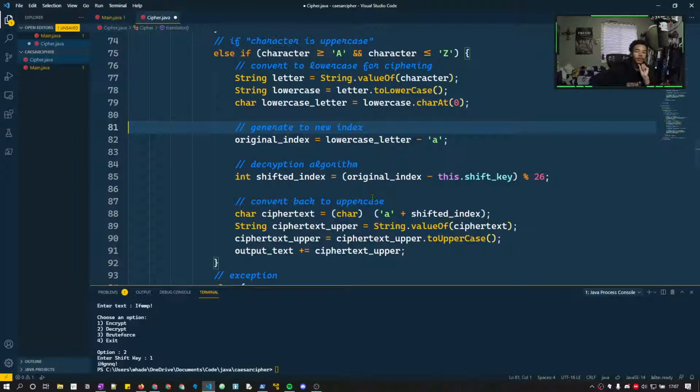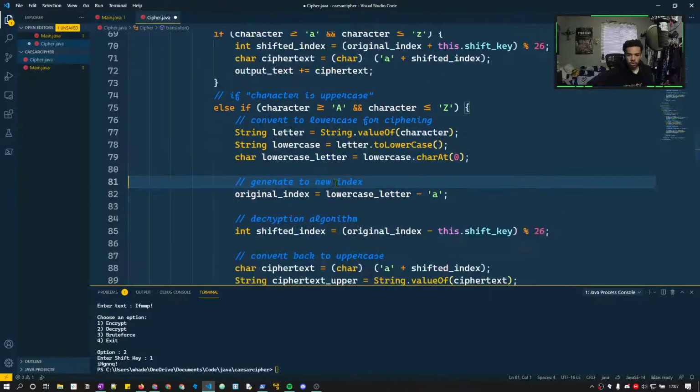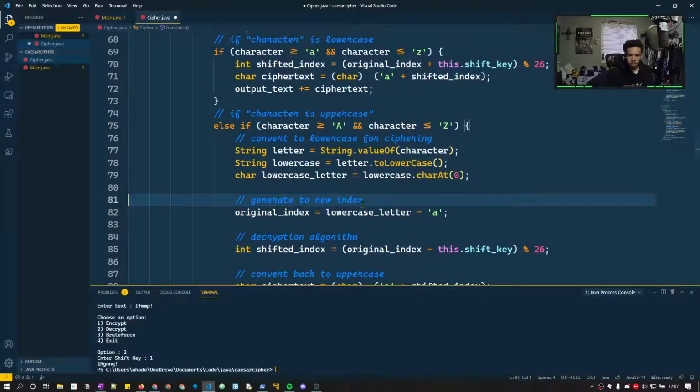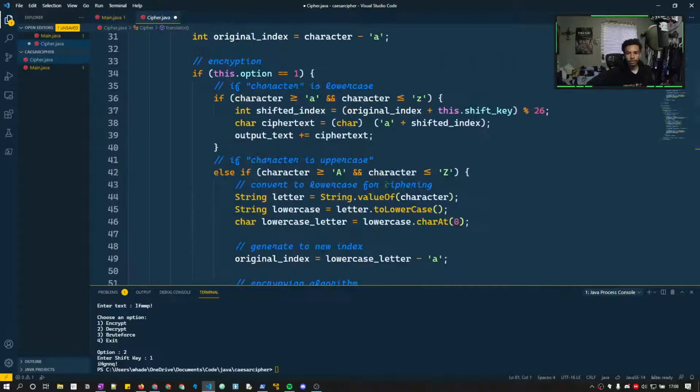See, this is what's confusing me. It's like the encryption process is doing exactly what it's supposed to do. Unless the original index is different. So let me see the original index.